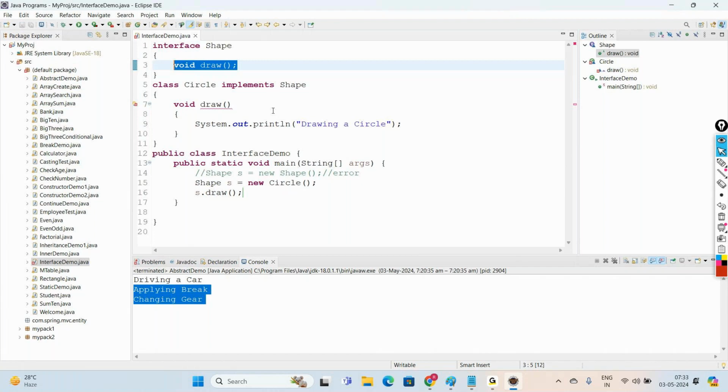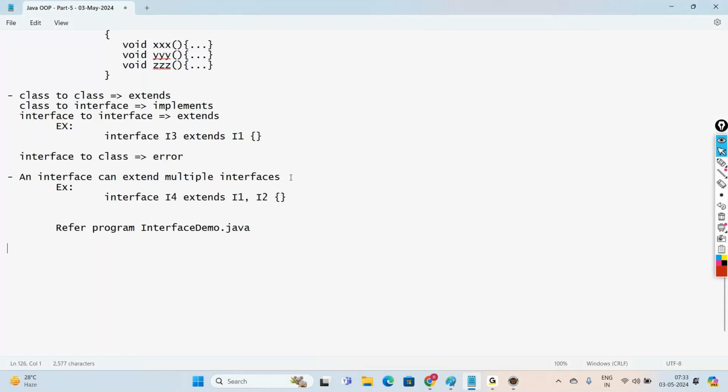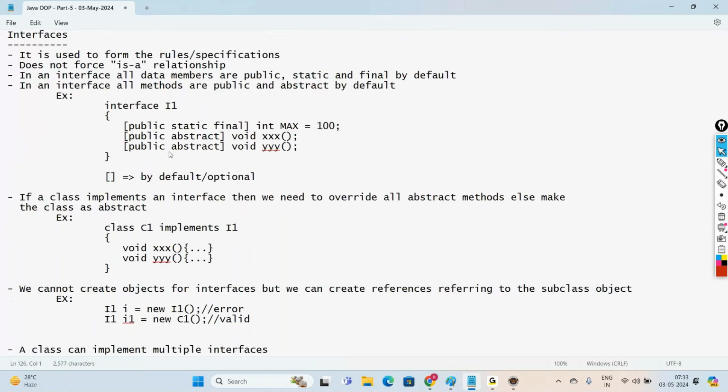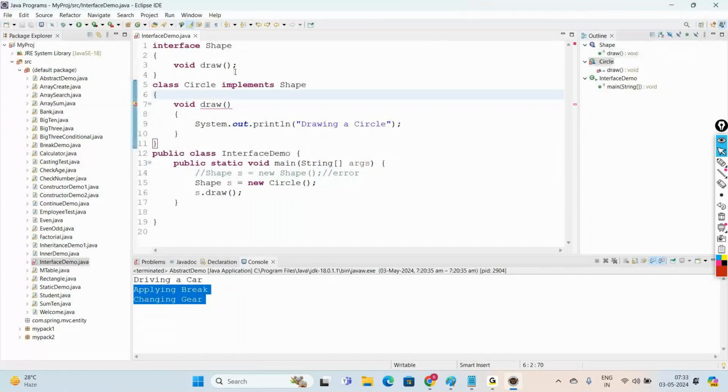Is it a public method? Yes, because by default, the methods in an interface are public and abstract. Whether you write the keyword public or not, Java will write it for you. So this is a public method.